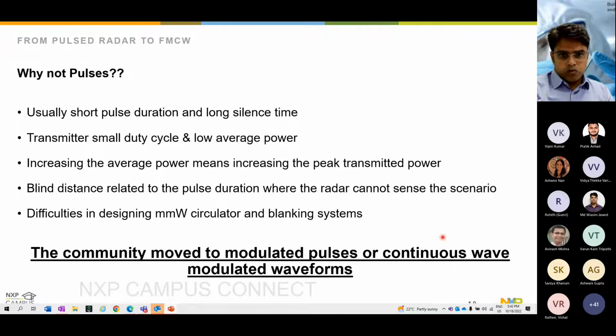Okay, so overall, it is still relevant in defense. It might still be relevant in some infrastructure related radars, but slowly and steadily, almost everyone is moving towards FMCW and similar kind of algorithms. Sorry, radar structures. Especially with automotive, it's almost unanimous that almost every supplier, every chip company, every car, they have moved to FMCW radars.